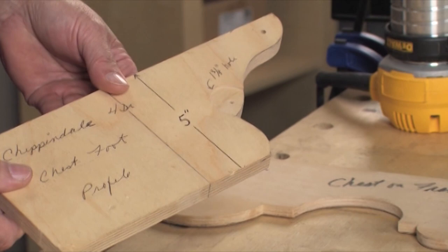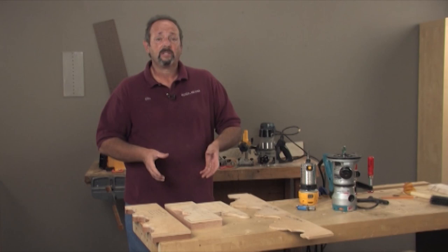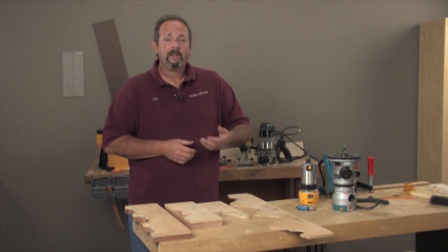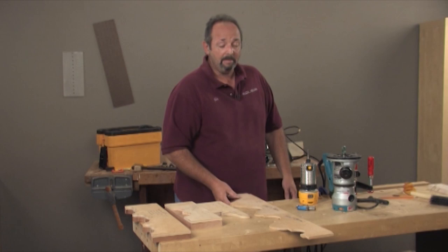The other thing is — and there was a time — if you look here, this is a bracket foot that I did a pattern for. I used that because my oscillating spindle sander was broken at the time and I needed a way to do these feet right away and get a nice clean surface or edge. So the whole idea is: take this, run a pattern bit around it and clean it up, and you've got a super smooth edge produced by the router. It's very simple to work with.